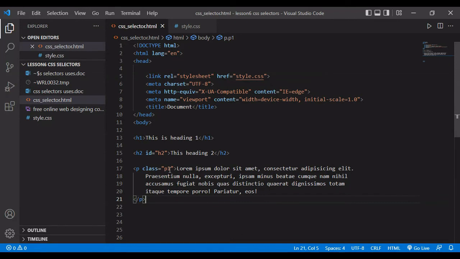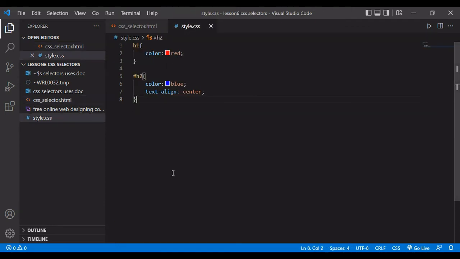So here, how can you change this paragraph? Go to the style sheet, then make a dot here, line number 9, dot P1. That means P1 is actually a class name, and to do that with a class name always put a dot, but to do that with an ID always put a hash. To do that with only the element itself, just write the element's name to do any kind of editing or styling. So now put the curly bracket and then put your code, whatever you want to change.